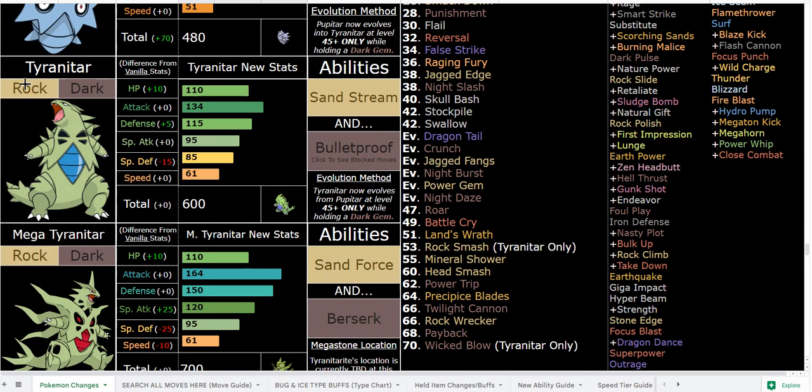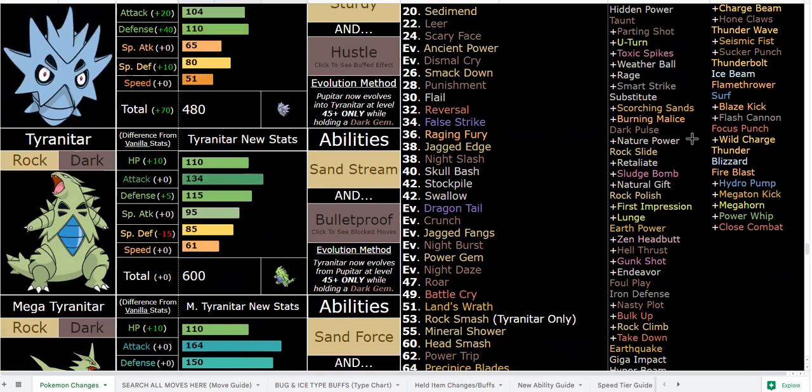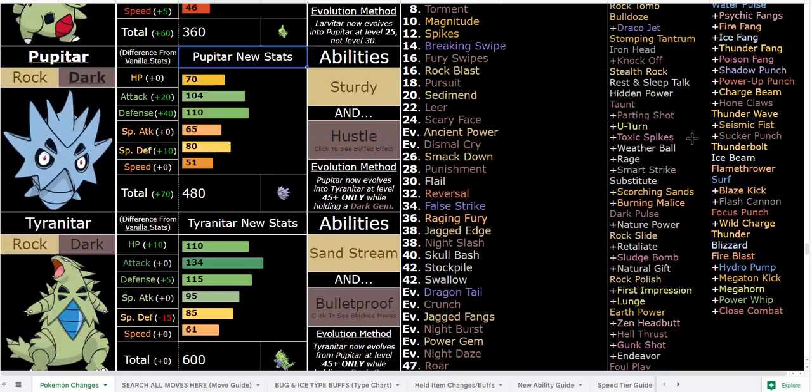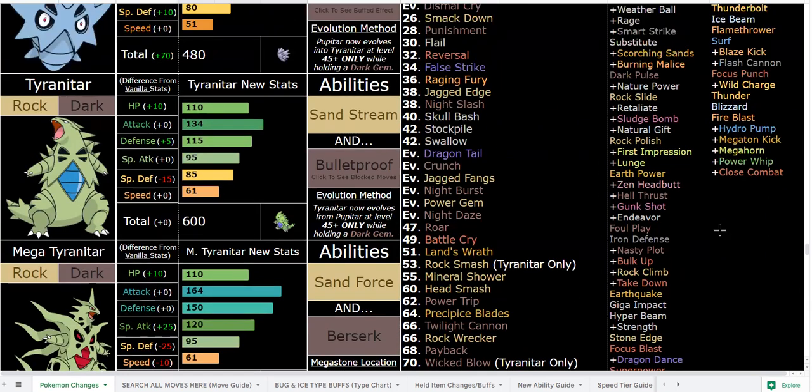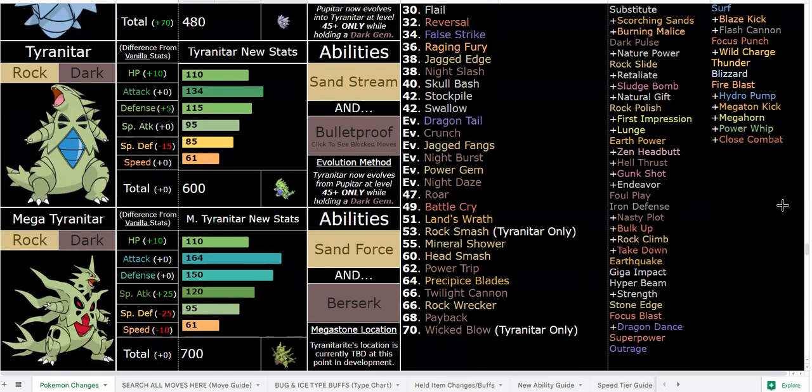Okay, we're good. So yes, you do have Earth Power and Land's Wrath for special Sandforce sets or Berserk sets. You have Flash Cannon for special Sandforce sets or Berserk sets. And you have your Rock Stab, Weather Ball, Power Gem or Mineral Shower. So that's all the special options for Sandforce.